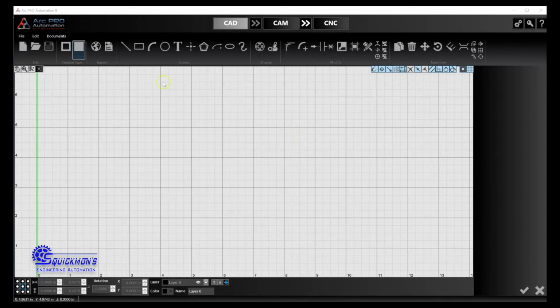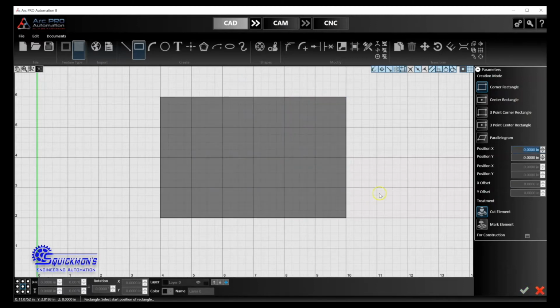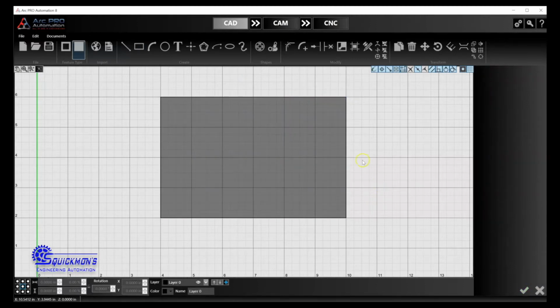So we're going to go up here and we're going to grab the square or the rectangle tool. We're going to drag out a square. I'm just going to designate this square 6, and then I'm going to click tab and then 4. So it's a rectangle there. Click enter 2 times. Click escape on the keyboard, and now it clears me out of all my commands, and I just have this nice little rectangle here.